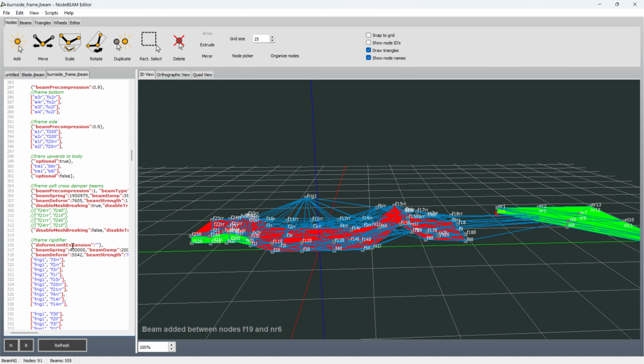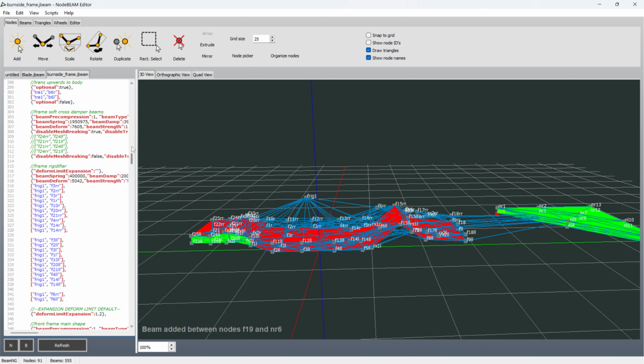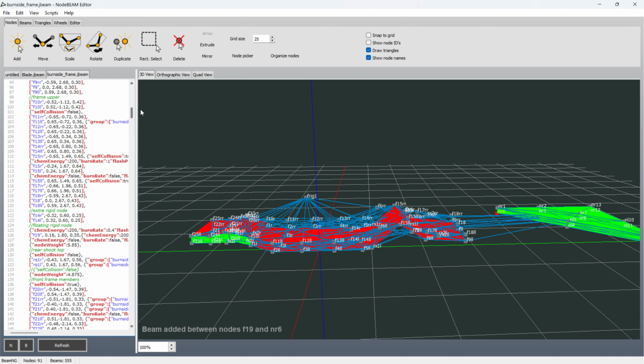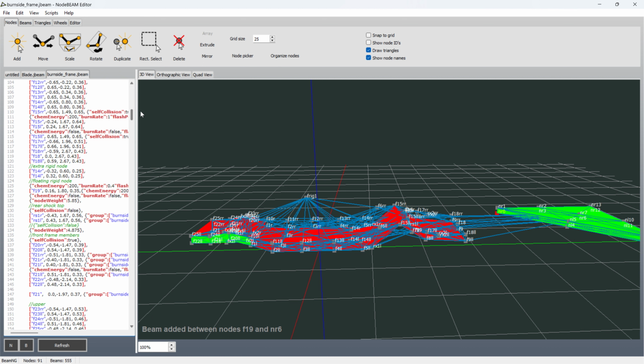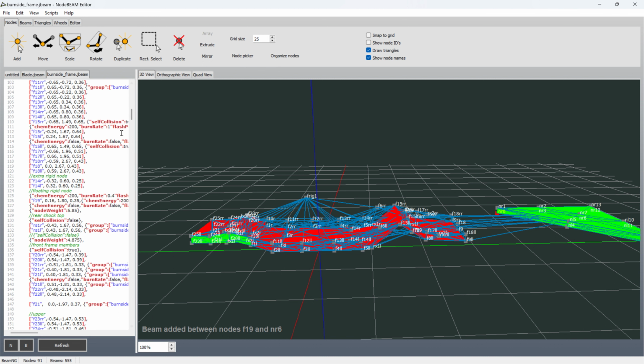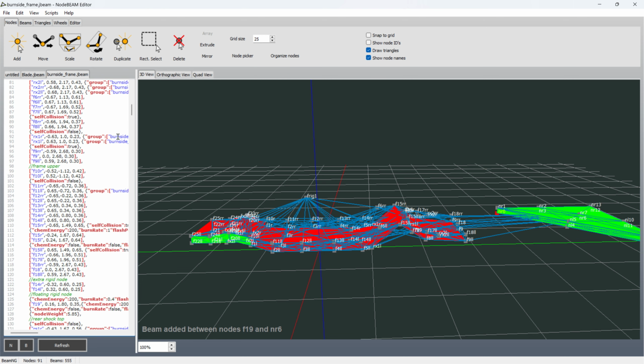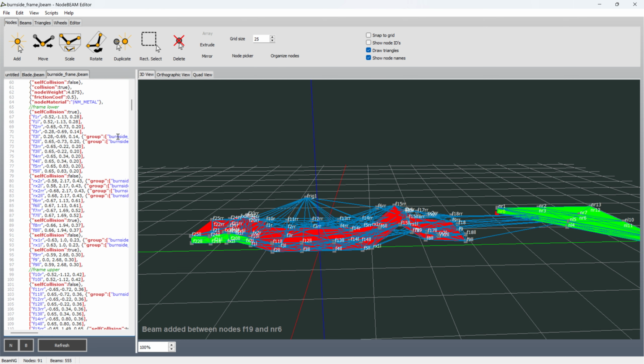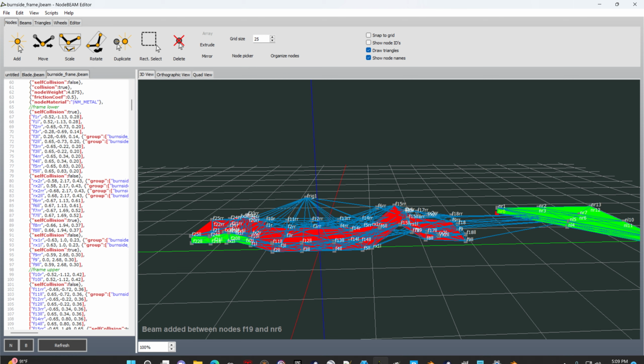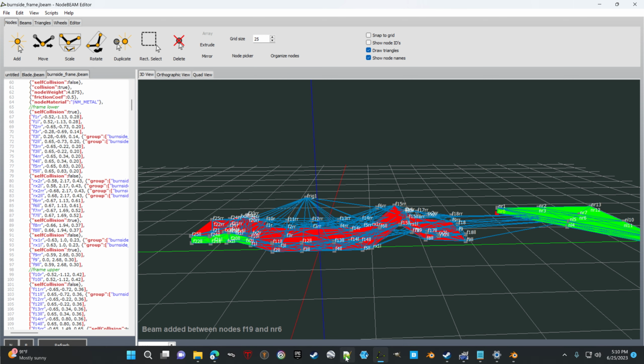There it is. But that's the beam. Where is the damn node? I ain't got that kind of patience, man, my friend.